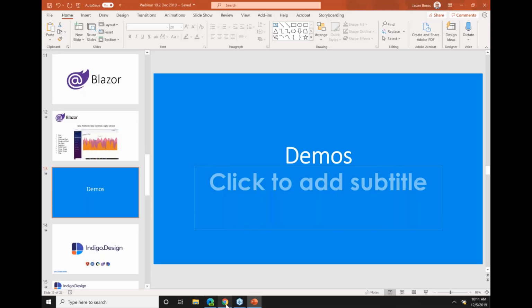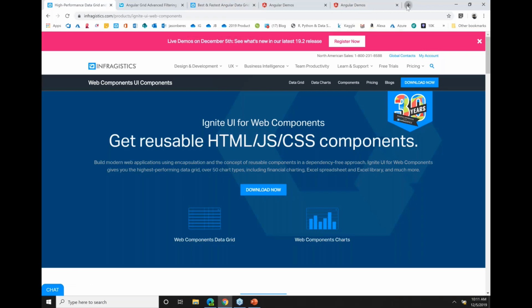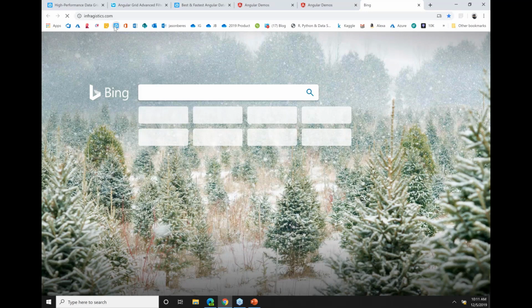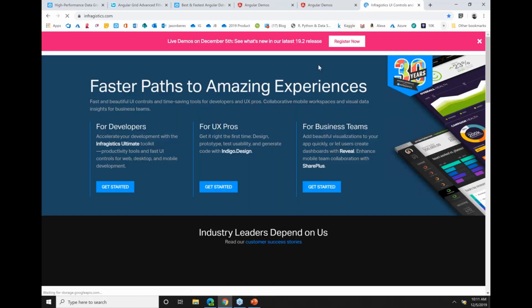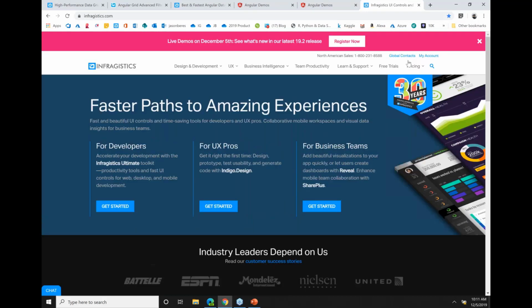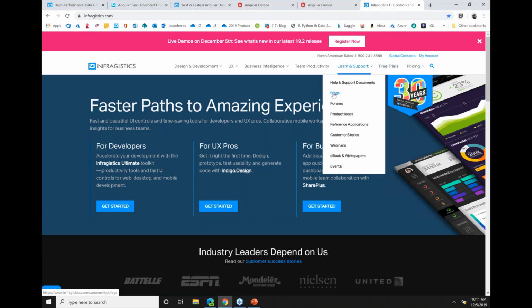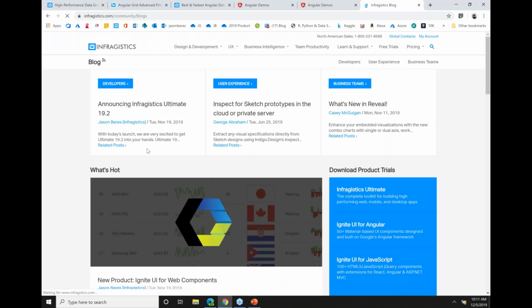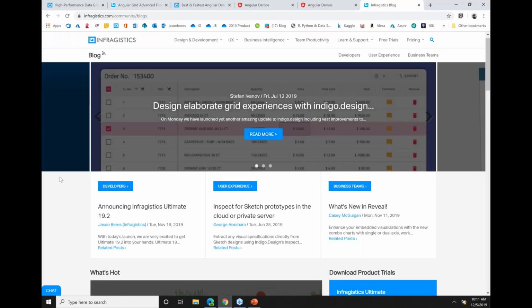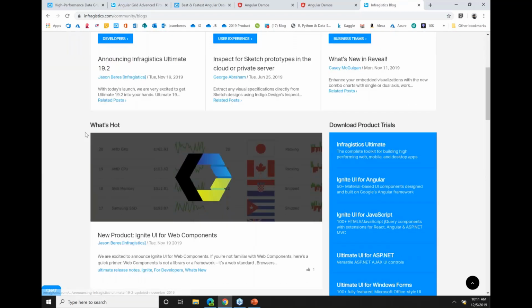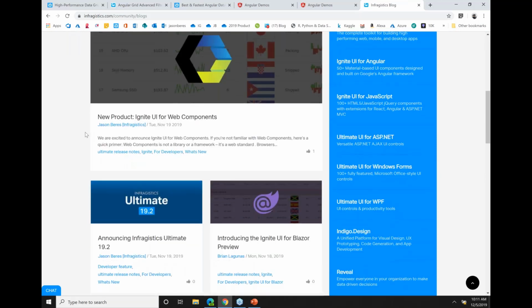The first thing before I actually show any demos, I want to bring up Infragistics.com again. And on Infragistics.com, underneath Learn and Support, you've got the blogs. So everything that we're talking about today is in the blogs. So there's this generic 19.2 blog that I did, but then we get into some details here. So here's the Web Components blog.